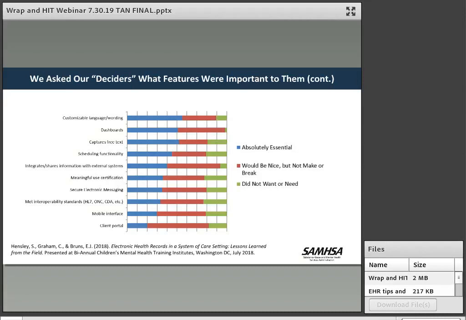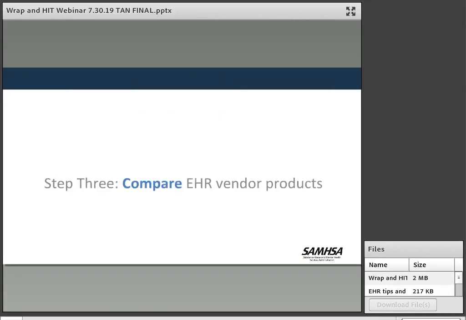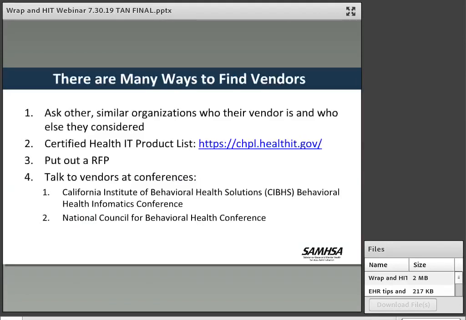But regardless, let's recognize that this is not just a piece of software. You're not just installing an app for your whole organization or wraparound initiative. This is something that is going to transform your business. And so you have got to make sure you are allocating enough time and effort and energy to this process. You can't shop for an EHR the way you would shop for any other kind of software or information technology.